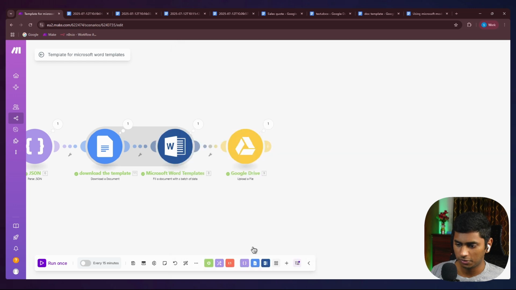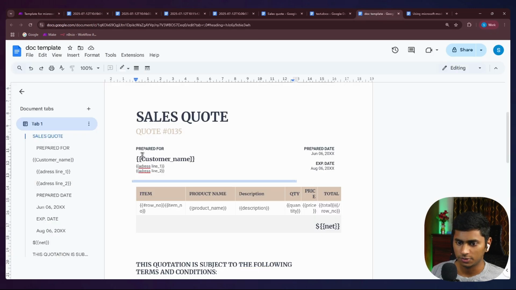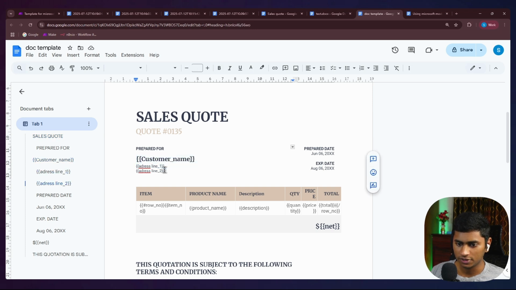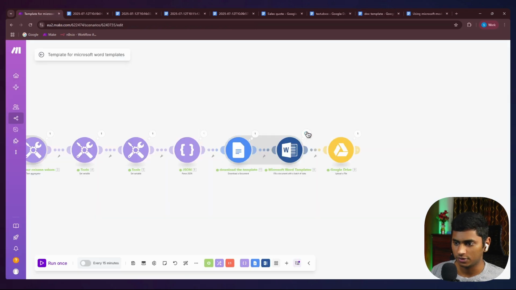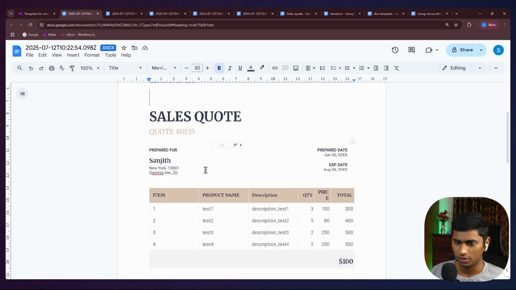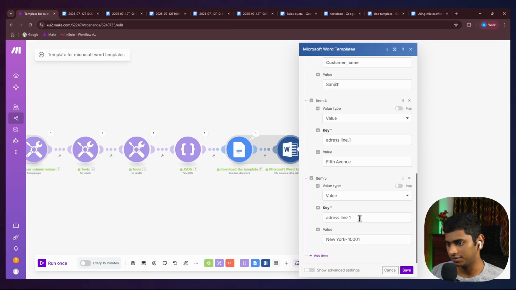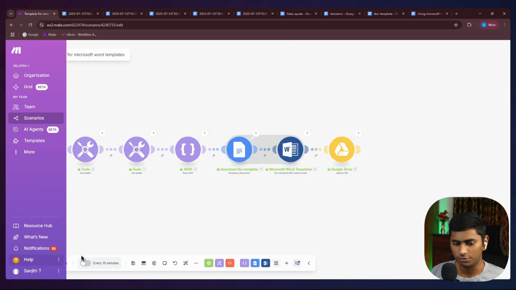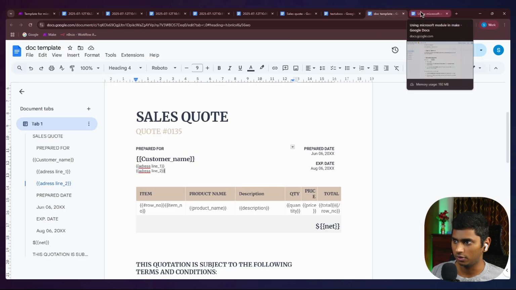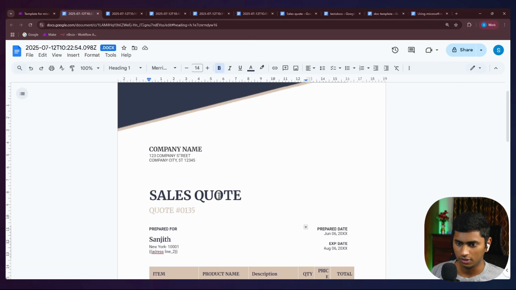All right, now let me run this, and you should see that the final output has the customer name, my name added, the address that I've given, along with other values. Now I'll go back here. You could see sales code. Oh, I think there's some problem with address line 2. I guess I mismatched the name. Oh yeah, I've set address line 1 again. It should be address line 2. So I've made it address line 2, and I'll run it again. But I think the rest all seems good, right? You see the total is 100. Prepared for Sanjay, and yeah, that is it.